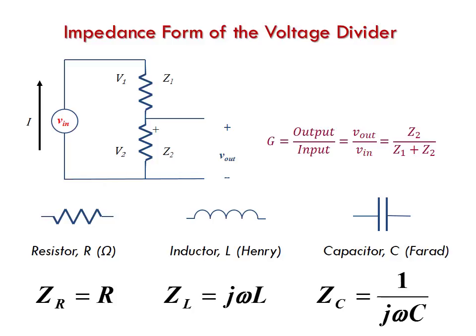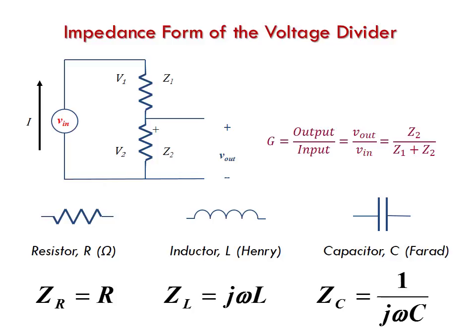So the cool part now is that you can mix and match these because the impedance is independent of resistance. You can have an R and an L circuit, or you can have an R and a C circuit. And this is an interesting way of being able to look at gain based on a voltage divider circuit. So you don't need just resistors to make a voltage divider circuit. You can have capacitors to make a voltage divider, or a resistor and a capacitor to make a voltage divider.